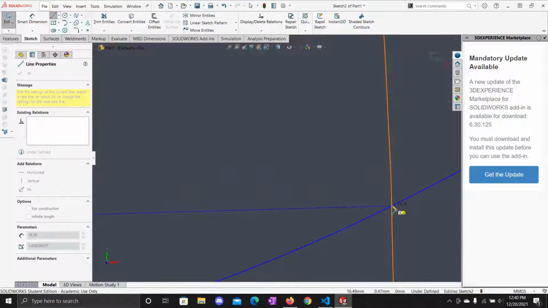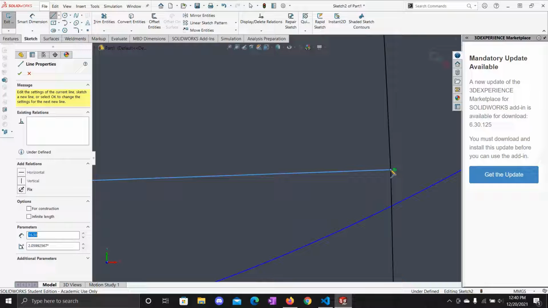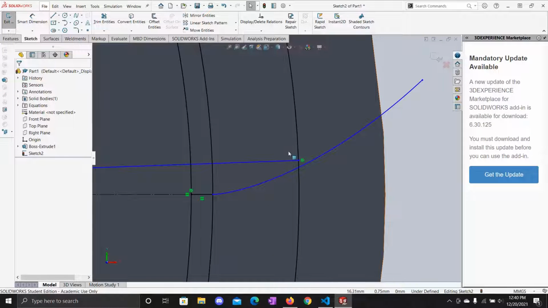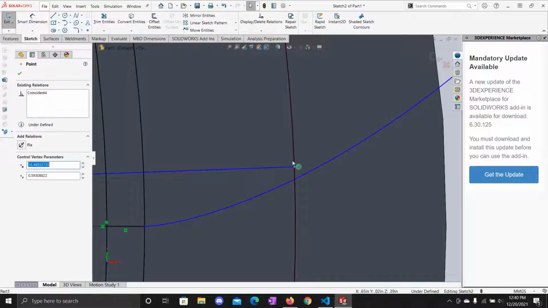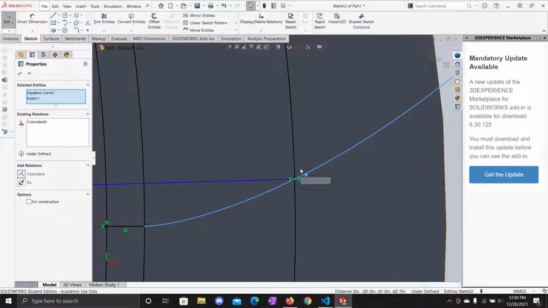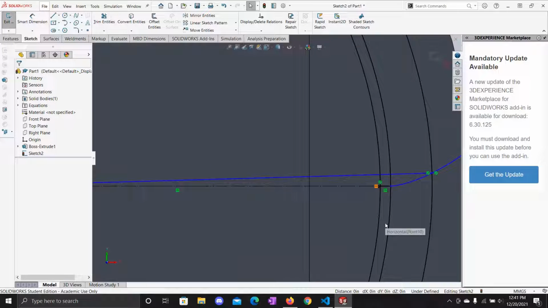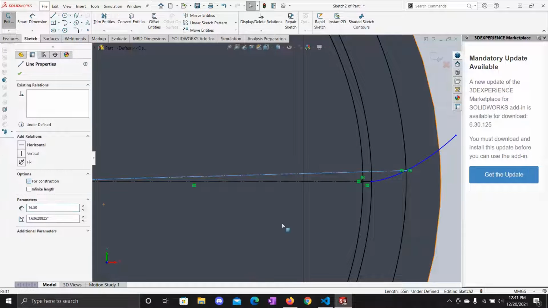connect right over there. But right now it is showing coincident, but most of the time it does not. So what I'm going to do is make it coincident with the pitch diameter first, and then I'm going to control press this point and then this line right here, and I'm going to press coincident. This way I know for sure that it is exactly where I want it to be. I might want to make this a construction line as well.